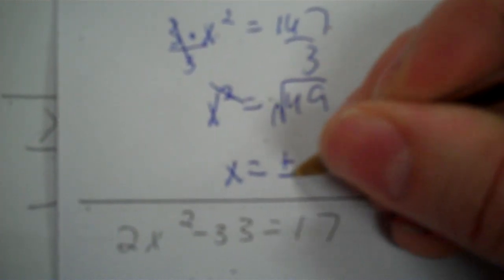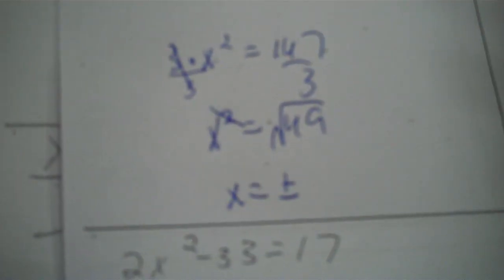Okay, sorry about that. So x to the second is going to equal 49, and then I find the square root of 49. That means what number times itself is 49, but now it could be a positive or a negative. That's always the case when you square root. So do a square root.